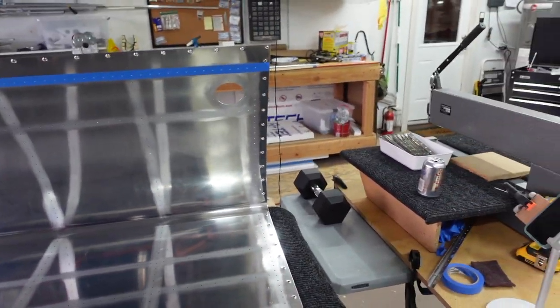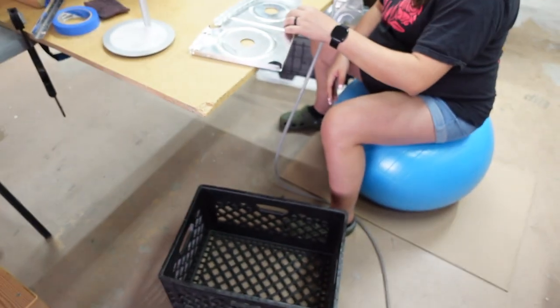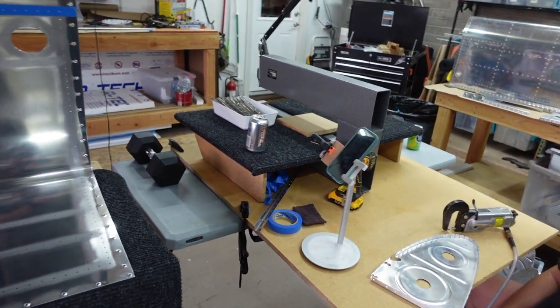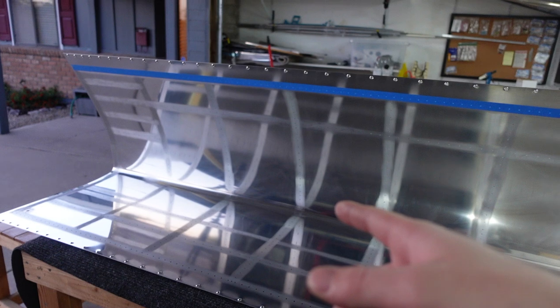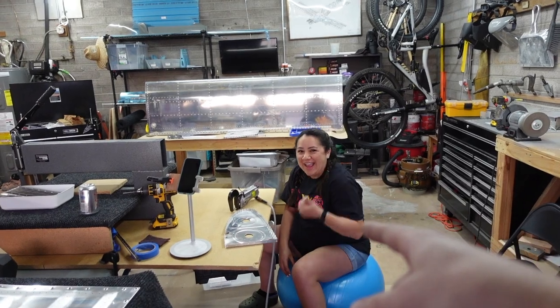We'll go ahead and I think when she's done, actually you're done. Almost. I gotta find more work for you. I know. Once she's done, we'll get this thing dimpled and then start putting things together with tank sealant again. And this time she's going to do it, she promised me.